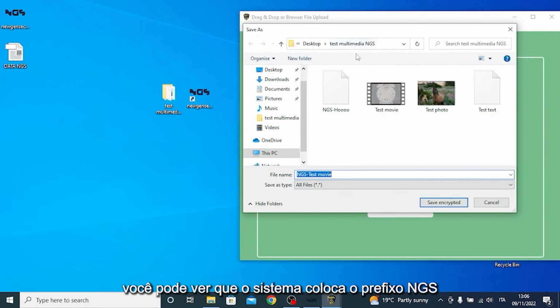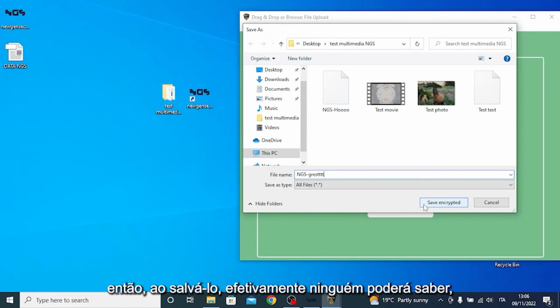You can see that the system puts the prefix NGS to recognize the encrypted file. I can change the file name and rename it by any name.